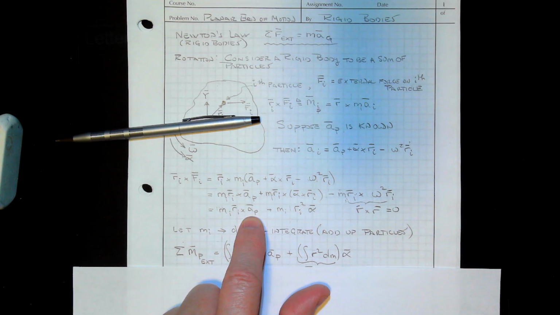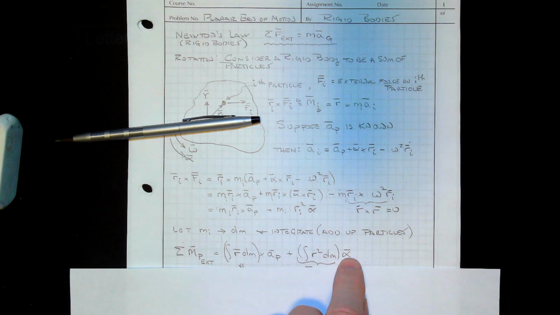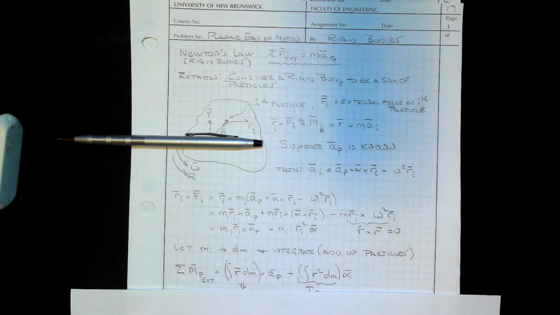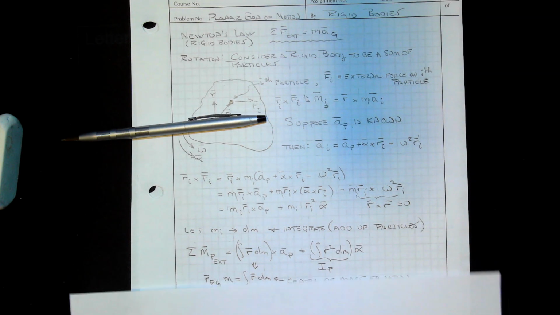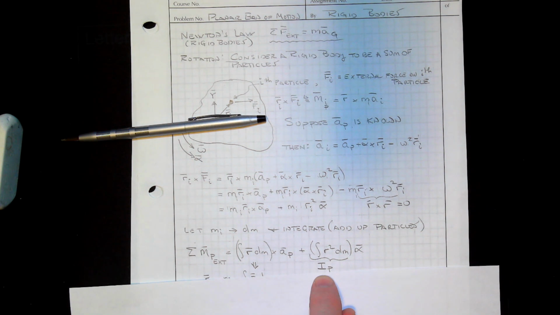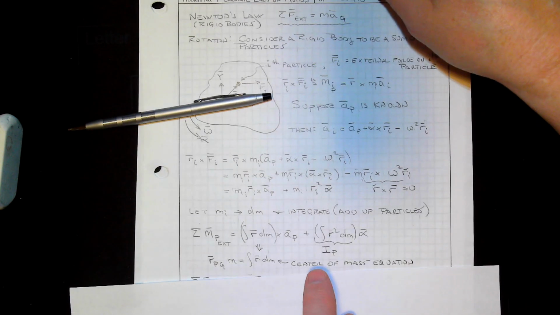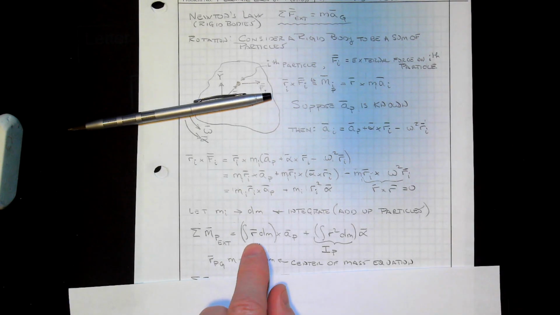Acceleration of P is independent from that, so it can be factored out. And then over here, alpha is independent of what's going on here. And so if we look at what we have, this r is from P to every particle. All right, well, what is the integral of r squared dm from one point? Okay, this is nothing more than the mass moment of inertia at point P. That's what it is. All right, and so we've already seen that. That was chapter 10.